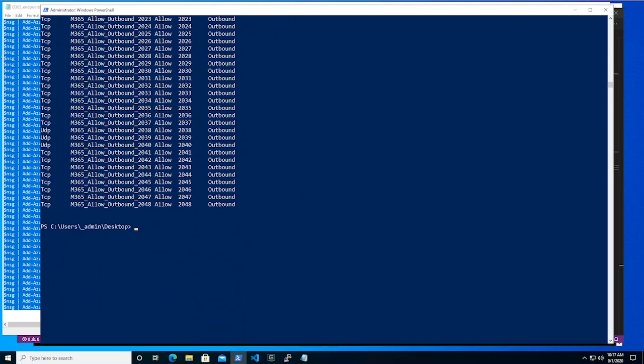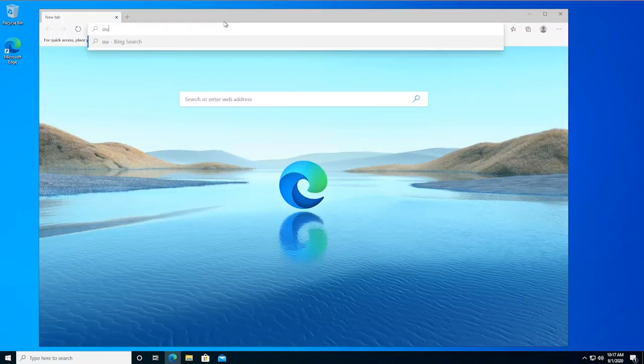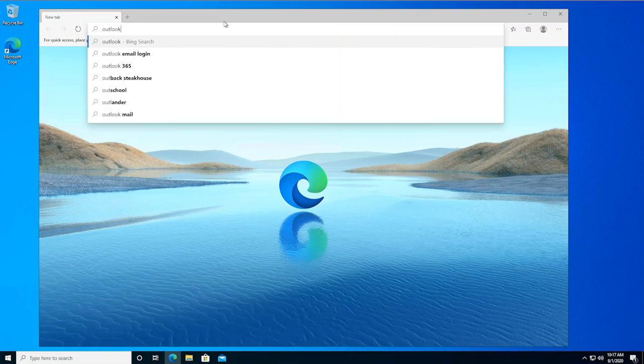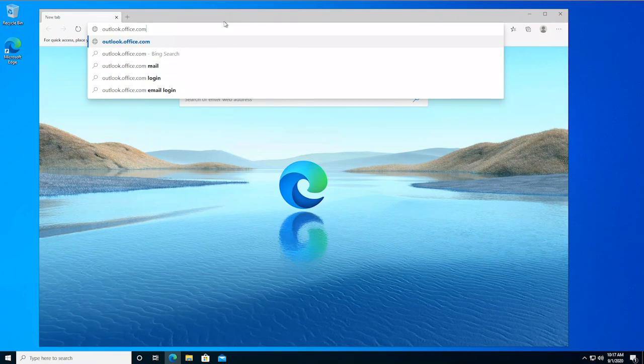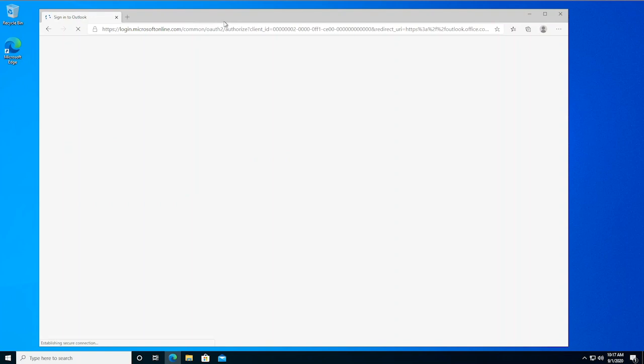And let's go back to our PC in the India office and see if we can get to Outlook now. Recall that we've now adjusted our proxy pack to have the optimized traffic egress locally. We've adjusted the firewall config to allow the IP prefixes associated with the optimized traffic to egress locally.